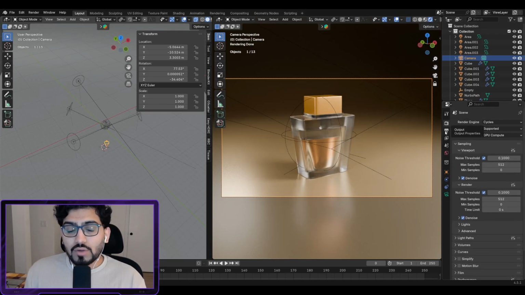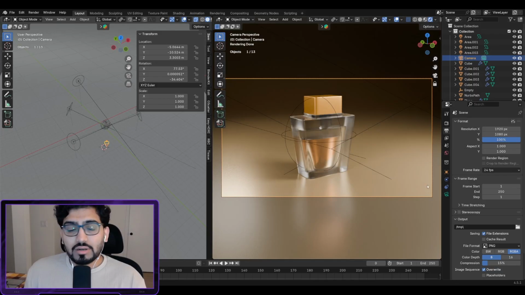I will go to the output settings. Basically, you want to make sure how the image is going out of Blender, like the resolution of the image. You can put the desired resolution. Based on resolution, your camera angle might also change. You can put an Instagram size. You can search it on Google, you'll find different sizes. I think the default one suits me the best, so for this image I'm gonna leave it as it is.